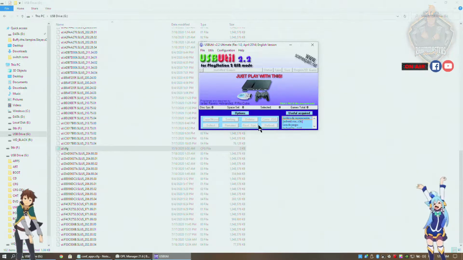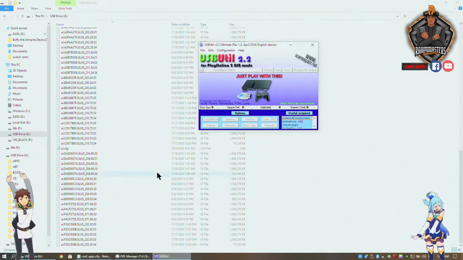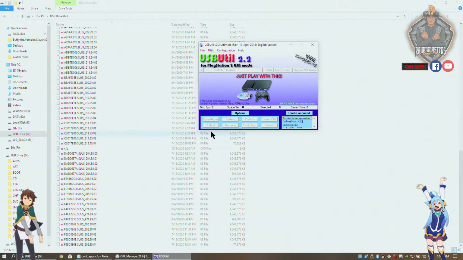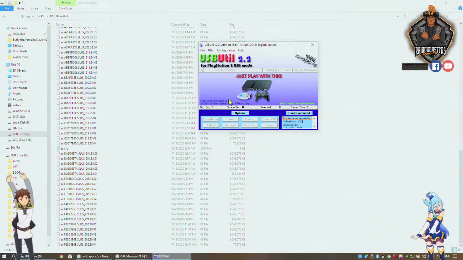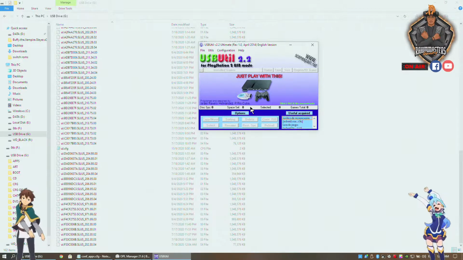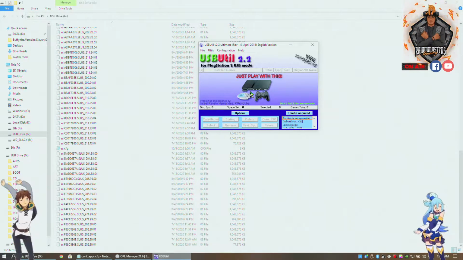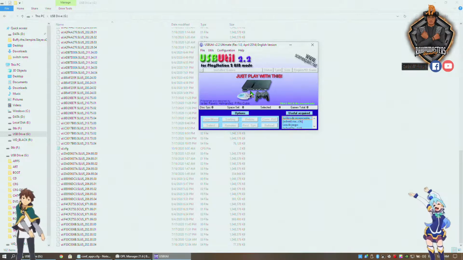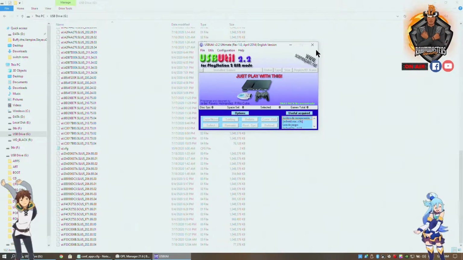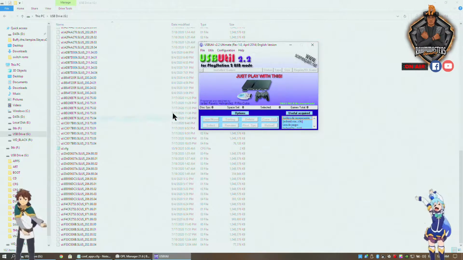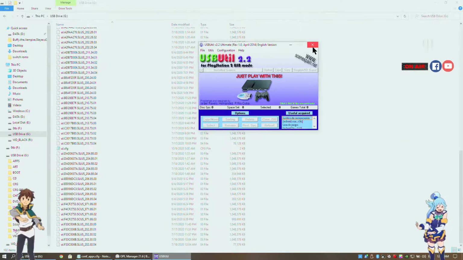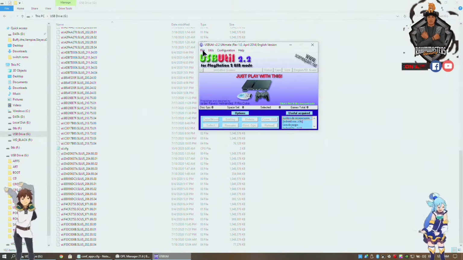So only convert the games that you for sure know that you're going to be able to fit. If you want, you can convert 1 game at a time or 5 games at a time, but then check how big it is and how much space it takes up. But you don't want to go over or even extremely close to the maximum capacity of your USB stick. So me particularly, in that video that I showed you guys, I have a 256 gig drive. There are other drives that work with PS2 that are bigger. I haven't tested them. I can only tell you about the SanDisk Cruiser USB 2.0, 256 gig. That works just fine. And I would leave some room on there for other stuff, like for the system to work.